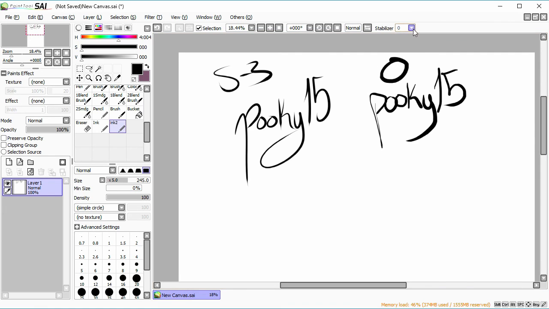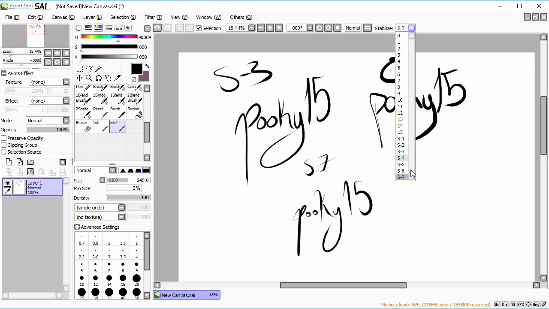Zero. And see, S7 tends to be too slow for my writing, so it makes things look cramped. So you need to find your happy space in these.